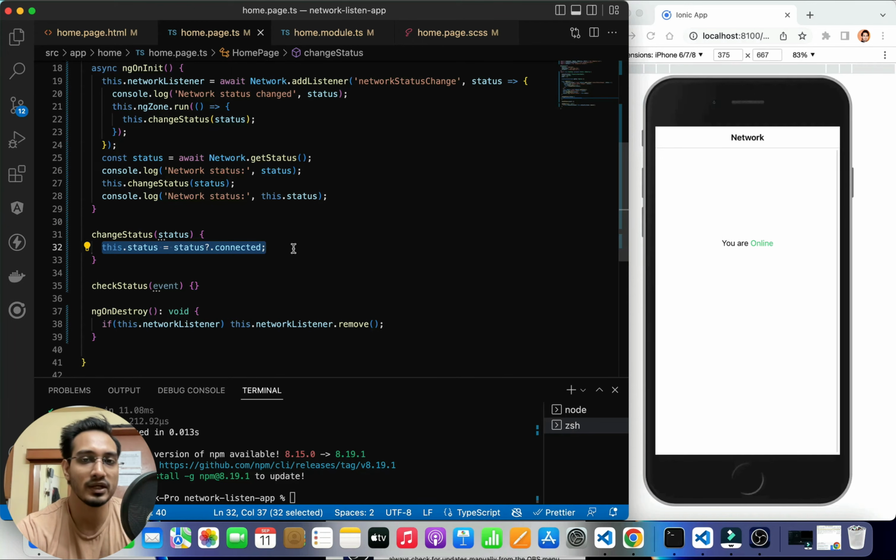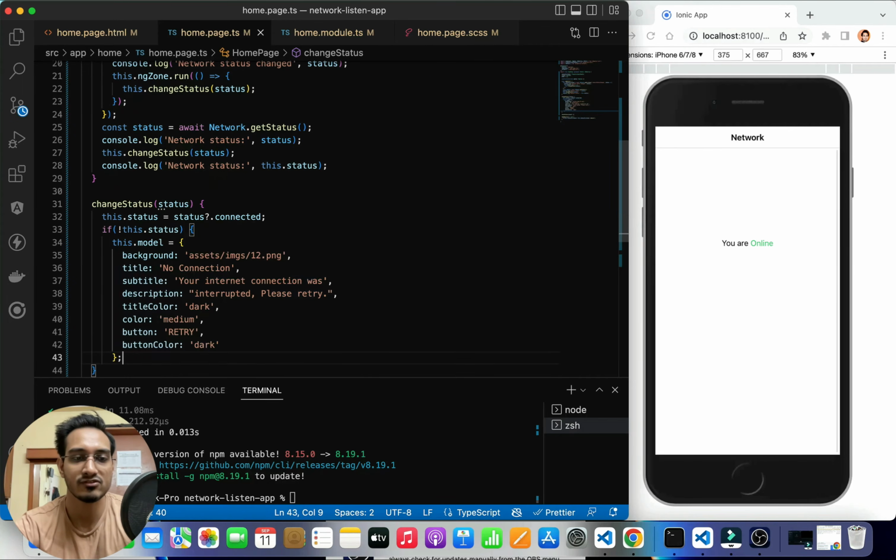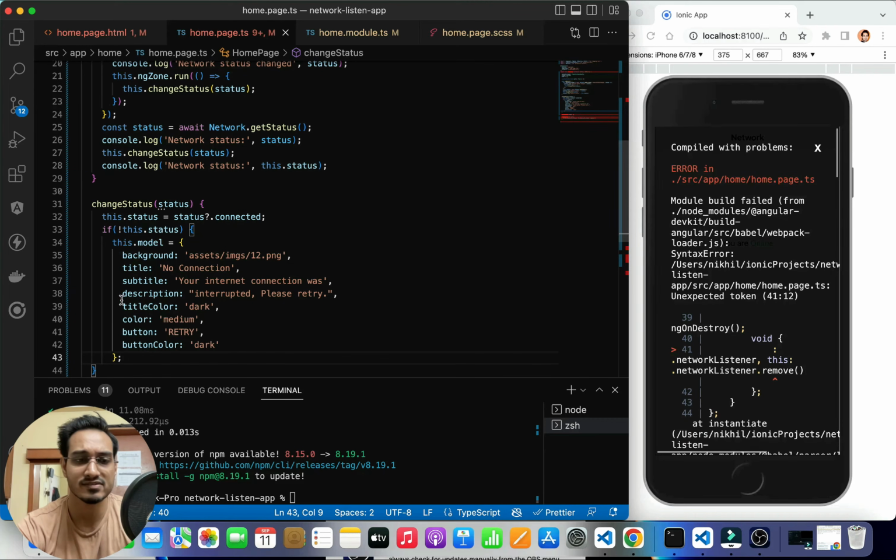What all changes we need to make? Let me just show you. After we are setting up our status, I'm going to simply check a condition. If the status is not set, that means it is false out here, then I will simply set my model, to which I'll give the background to be this particular image 12.png, which I have already shown you how we have done that.